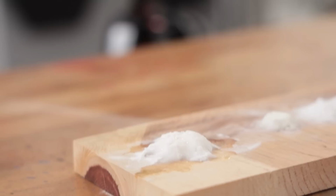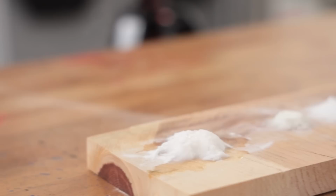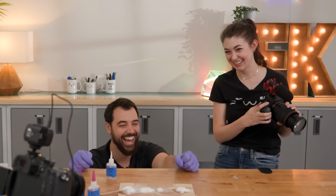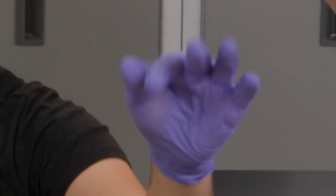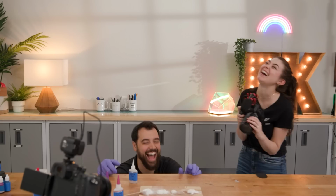Now, most of the time when this happens, that's water molecules frying in the curing process as a chemical reaction. Is it stinky? Not stinky. Oh, my glove. Oh, I thought you were on fire. Sorry to disappoint you. Okay, so super thin also works pretty well.